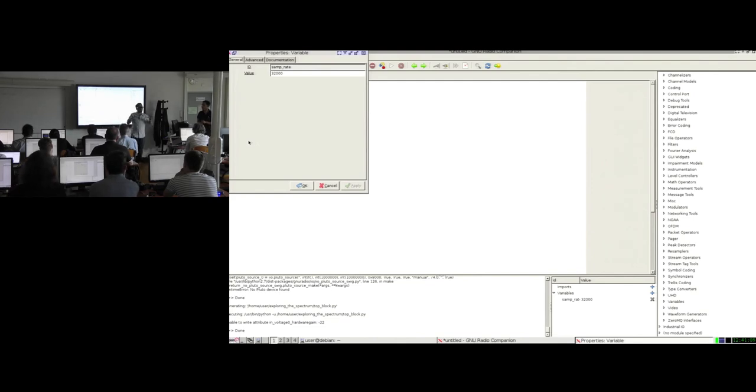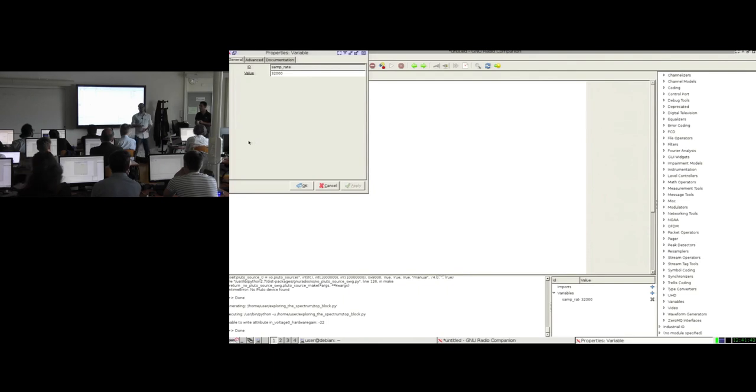But if we have only blocks which are software, then the computer does not need to run at this speed. And what happens is that it will try to run at the highest speed possible. Usually this will make the computer run so fast that from time to time, depending on the computer, it will get blocked. Maybe you already saw this. So this is why when you have only software blocks and no real-time source, the computer will run way too fast, much faster than what you're saying here, and then it will get blocked.